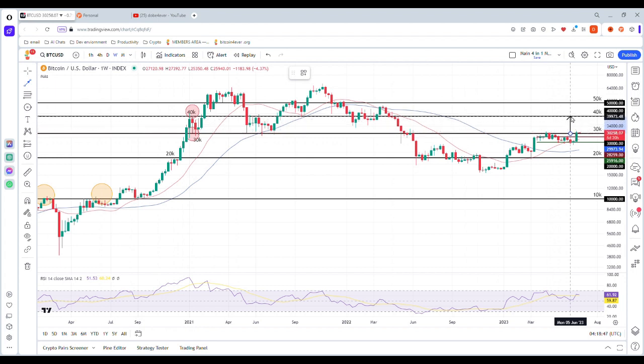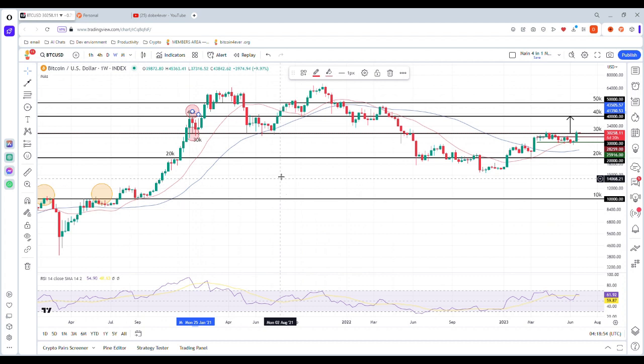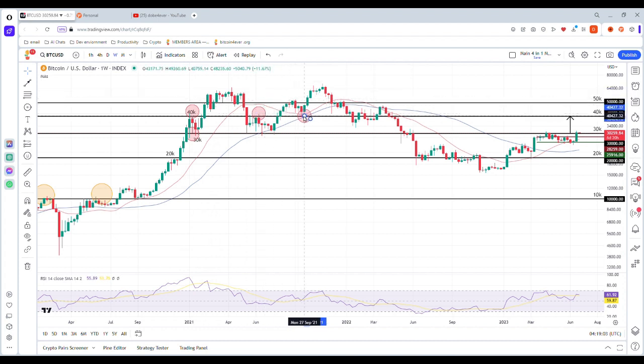So from a technical analysis perspective, these levels are important because they often coincide with key support and resistance levels that traders and investors monitor. These levels are used to make trading decisions, and so chart patterns can form around these levels, indicating potential trend reversals. Round numbers like 10, 20, and so on have a psychological impact on investors. They tend to associate greater significance with these levels, and as the price approaches these milestones, emotions and expectations come into play, influencing market sentiment and potentially leading to increased buying or selling pressure.